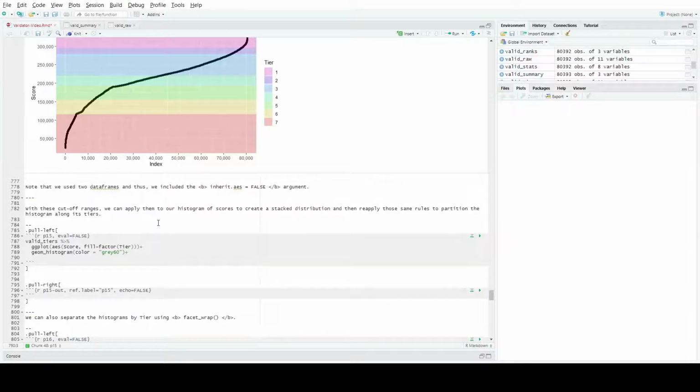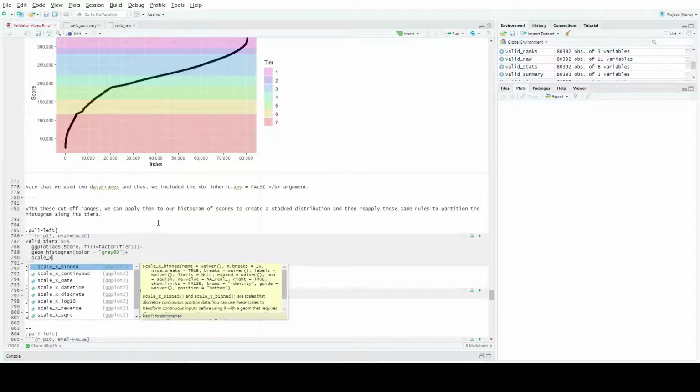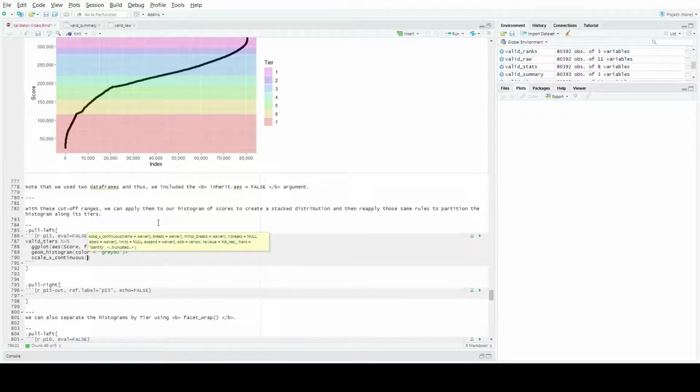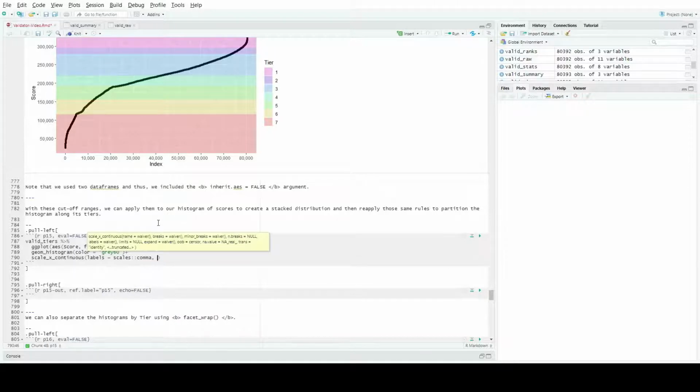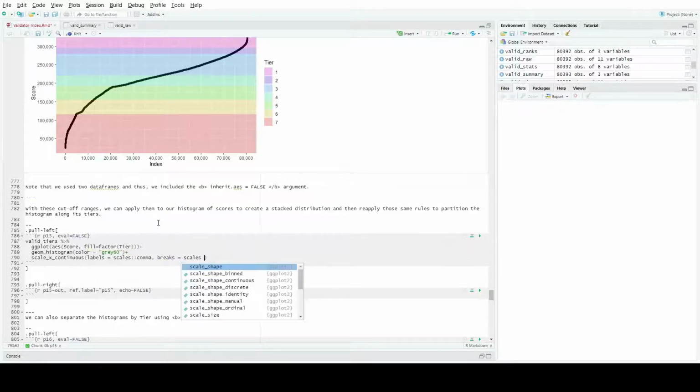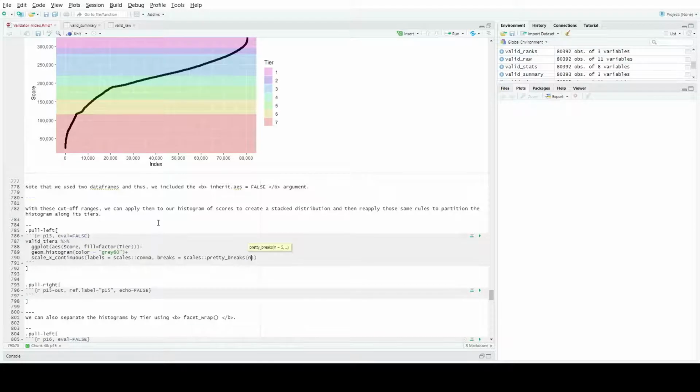And then similarly we can make the x-axis a little bit prettier by using scales, and we can add breaks if you want as well. Right, scales pretty breaks and equals to 10, for instance.